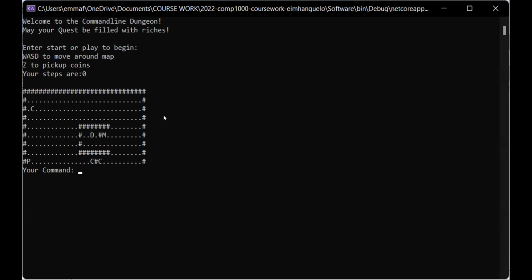So we're using start to start the game. And when the user types in W, the player will move north, D is to move east, S to move south, A is to move west.